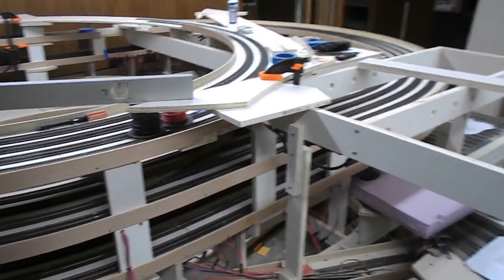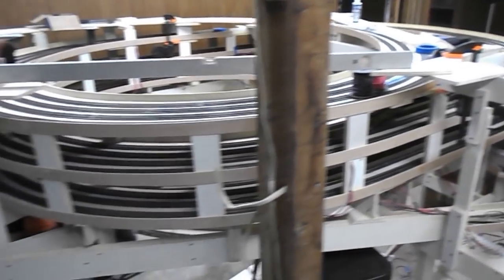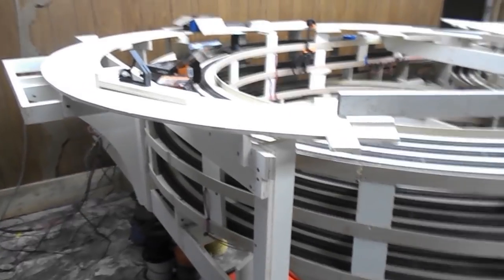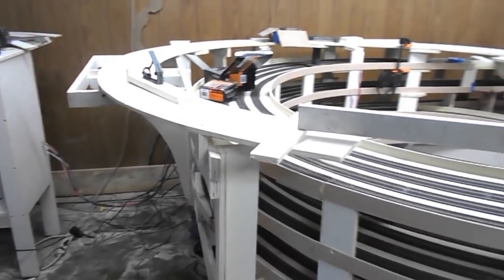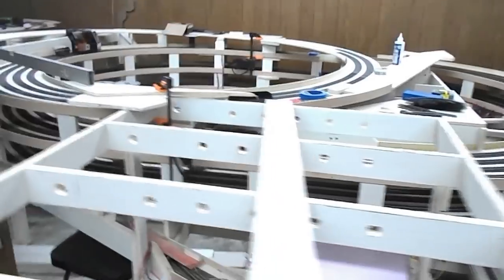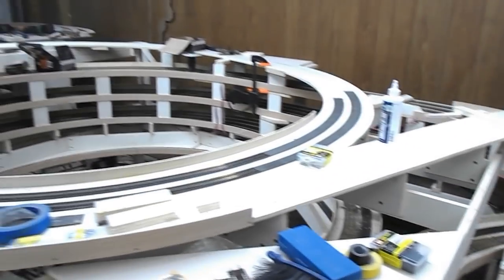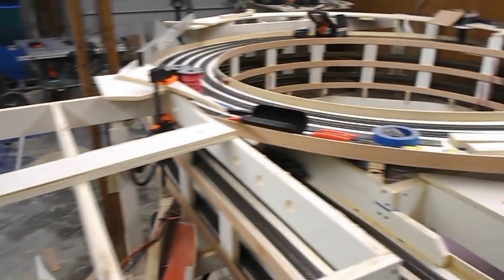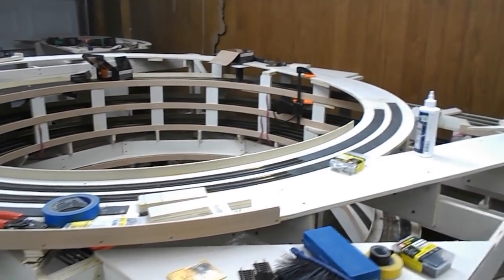So once I get to there, I've done the hard part. As I say, I didn't get quite as far as I had hoped today, but every piece is difficult. And of course, there's no way that I can really spec this. I've got to just make it up as I go along. Tomorrow, I think I want to work the other way, finish the Y, and then get track on this area, so that when I come in here, I can go straight into the upper helix without risking getting ahead of myself and covering track that hasn't been laid yet.